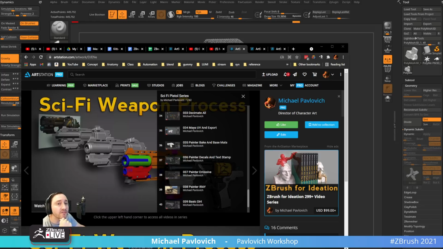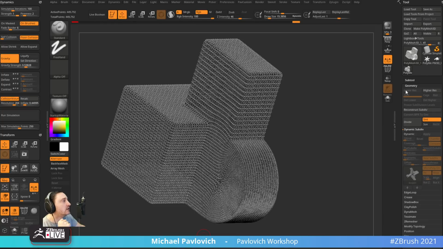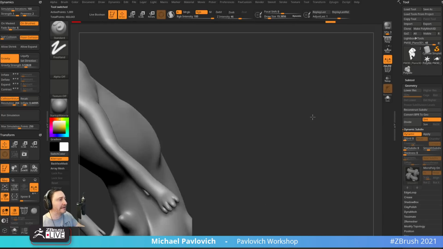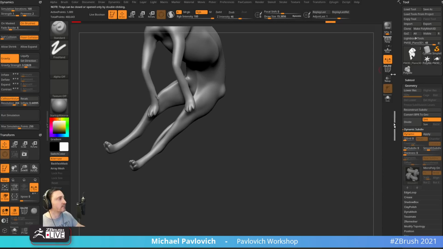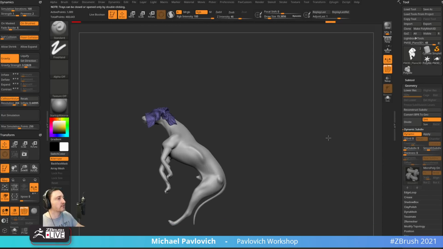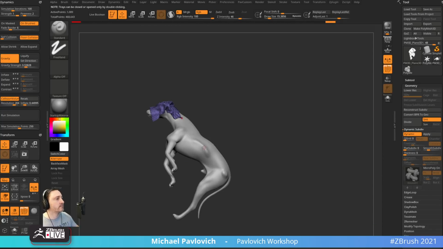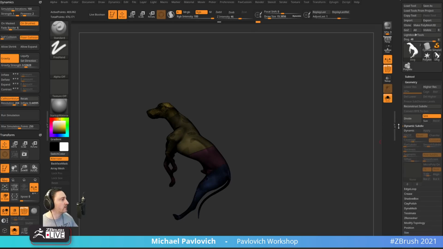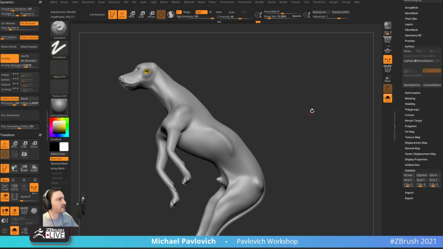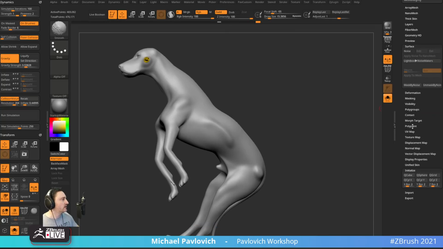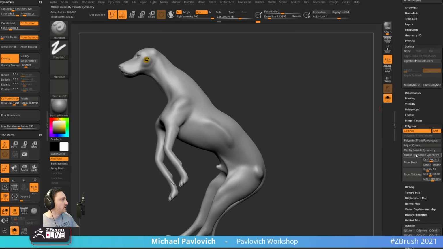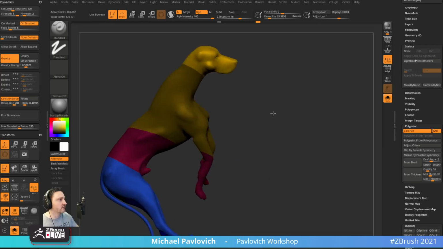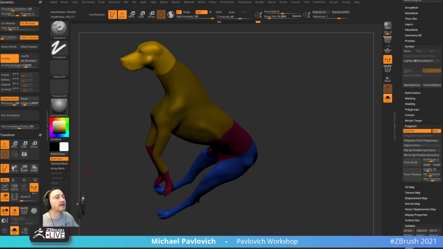I want to use poly groups as an ID map. Do I need to bake it? How can I use them in Substance Painter? I usually do Polypaint IDs. So if you had different poly groups, for example, solo, Control Shift, we'll go in here and slice. So you've got all these different poly groups. I wouldn't necessarily do this, but you can go in here to Polypaint from poly groups, convert that to a Polypaint, and then you can bake your Polypaint.